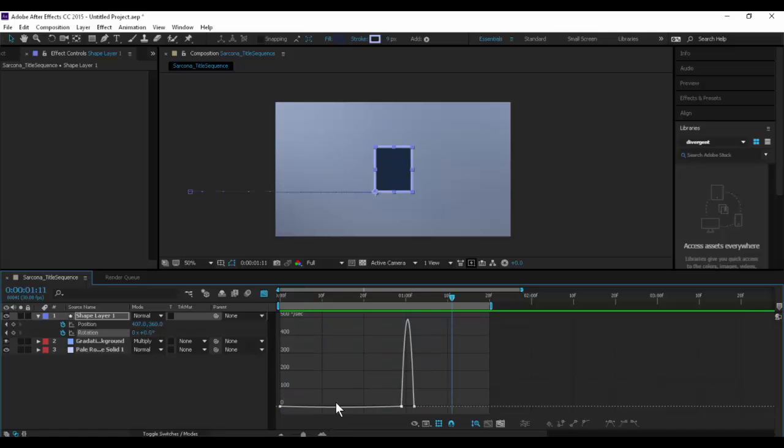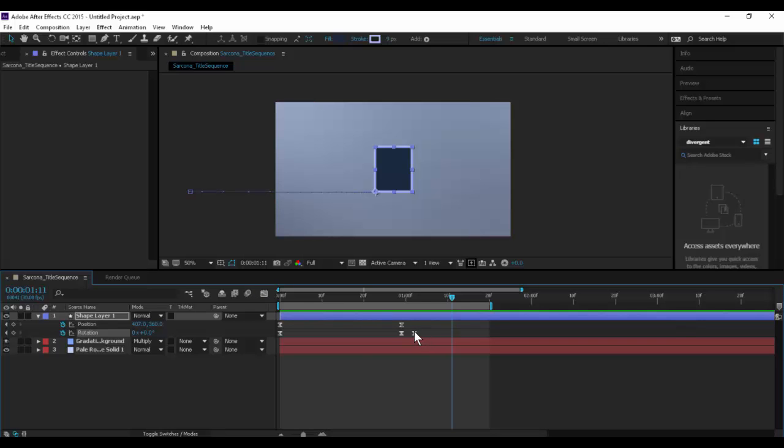Now rotate's not going to have a huge amount of transition here, okay? As it falls down, there's only like 3 frames that it could fall down. So I really don't need to edit the speed graph on the rotate because it's just there in 3 frames. Okay, so I'm actually not going to edit it. I did the easy ease. I actually may pull this one off 1 more frame. There we go. So that looks pretty cool like that.